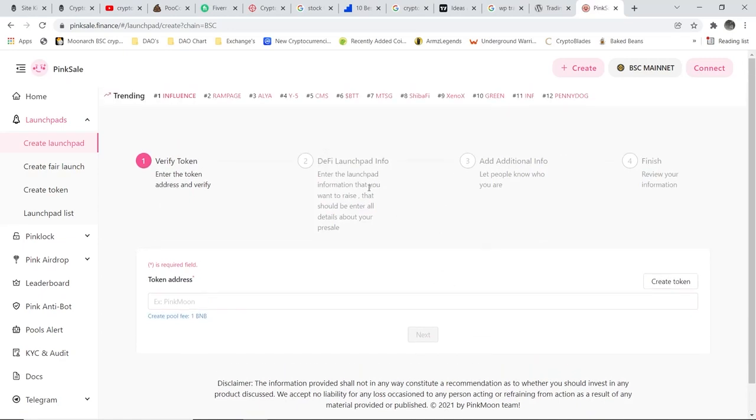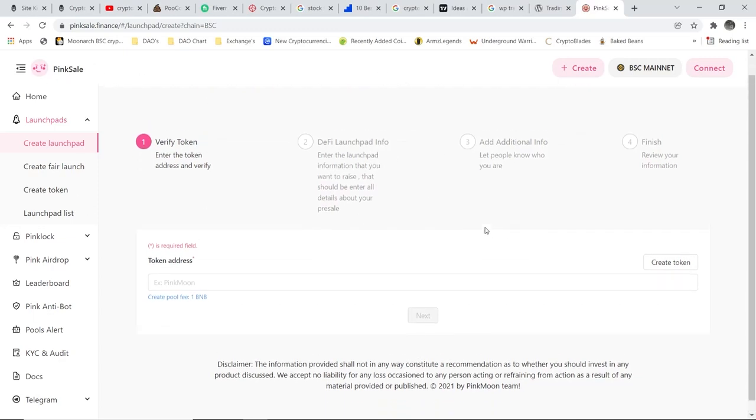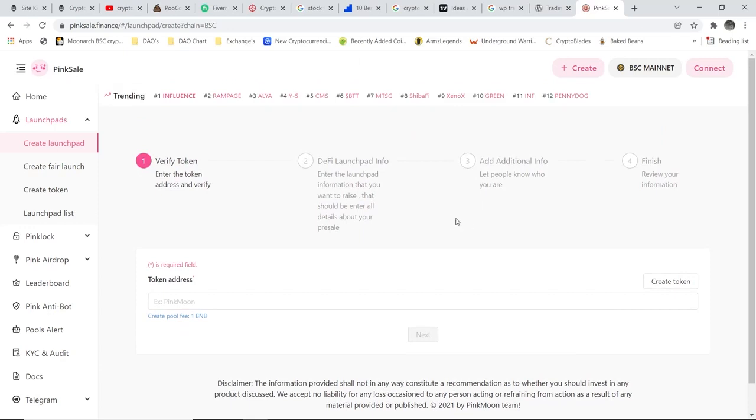The only problem with these launch pads is you create a soft cap and a hard cap. It costs you about 2 BNB to list your token and launch it, and places like Pinksale also keep a percentage of your tokens for sale on the pre-sale. The problem is that when you launch it, you have a time limit. You can have the pre-sale run for 2 weeks, a month, 2 months, or whatever. But after your time is up, if your pre-sale doesn't reach the soft cap, then that pre-sale fails. So you fail to collect any investment funding to add liquidity to the token, and you also lose your initial investment worth of fees.